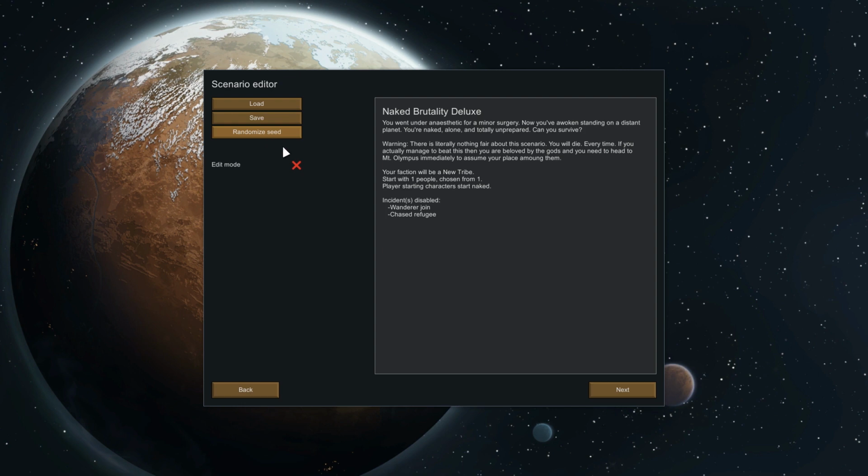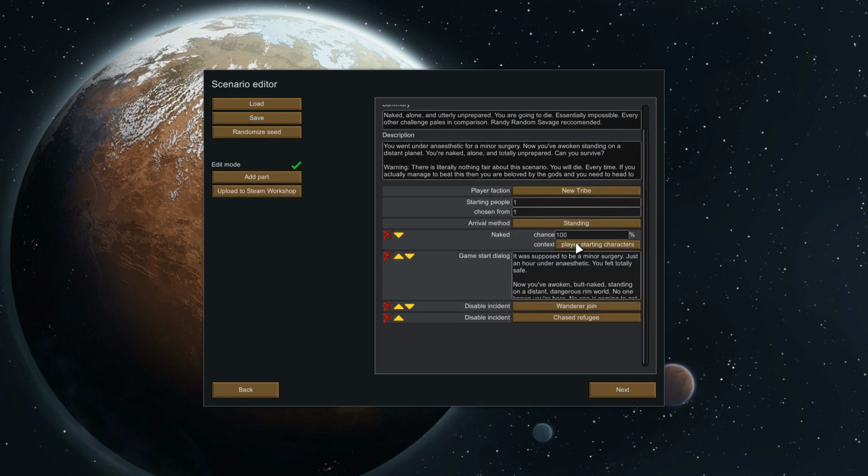And we can have a look here at the scenario editor, and you can see the setup there if you want to take a quick look at it. It's literally just that simple. We've just disabled those incidents. That's it. And we're 100% going to be naked.